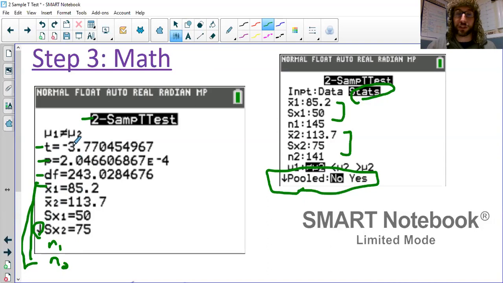showing how this t-score of -3.77 is calculated. Another little side note, keep in mind that the p-value is a probability, right? The probability we see this sample difference if it were true that there were no difference in mean wait times for men and women. So that's got to be between 0 and 1. So don't make the mistake of writing 2.04. Right? This means we have to move the decimal 4 places to the left. So we're going to have 0.0002.